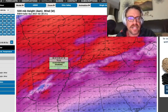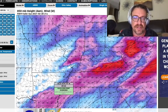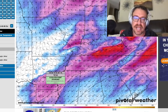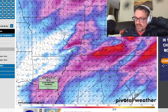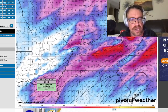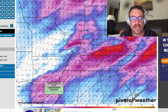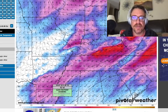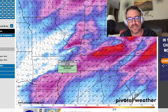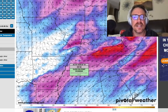So overall, this is going to be a pretty messy setup. It looks like a lot of the flow, especially right along that convective line, is parallel to that line. So the wind shear kind of drops sub 100, 0 to 1 kilometer meters squared per second squared right along that convective line. The greater wind shear is a little bit out ahead of it, where you can also get those backed surface winds, greater instability, and breaks in the clouds. So you just have a little bit of a disconnect between the storms along that frontal boundary and the greater wind shear just off to the southeast of it.